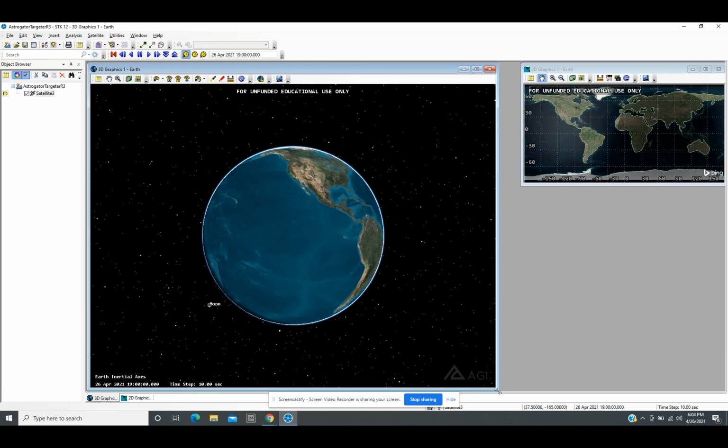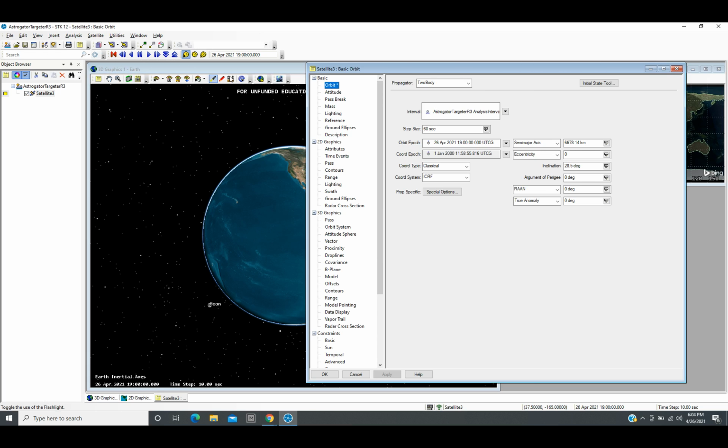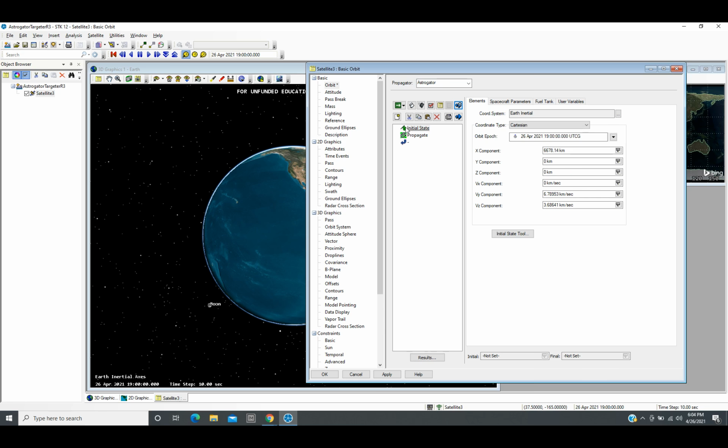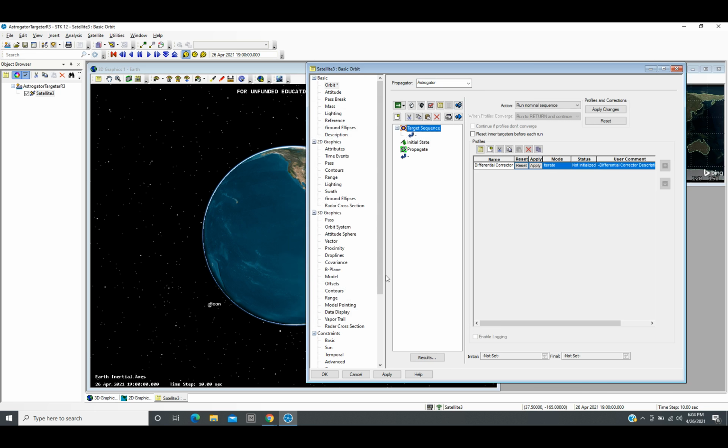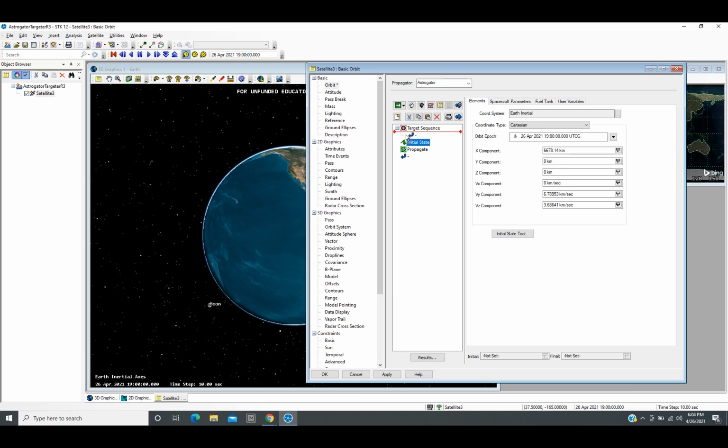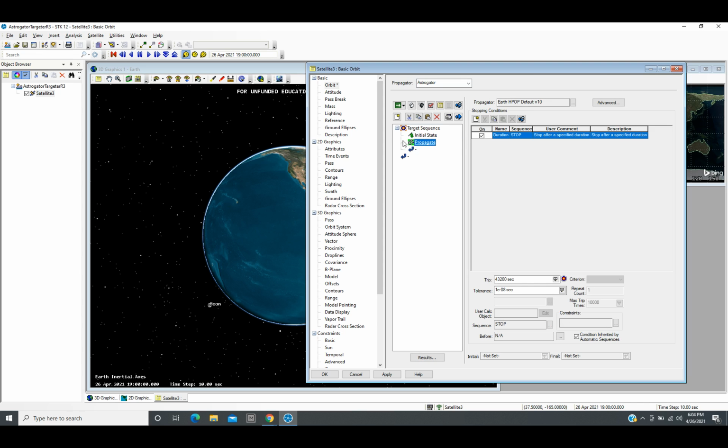Shift this over, make this larger, hide this, double click on the satellite, change it to the Astrogator propagator. Right click on the initial state, insert before, target sequence, OK. Click and drag the initial state to go within the target sequence. And I don't need to do this, but I could choose to put the propagate inside the target sequence as well so that I can show you visually what it looks like.